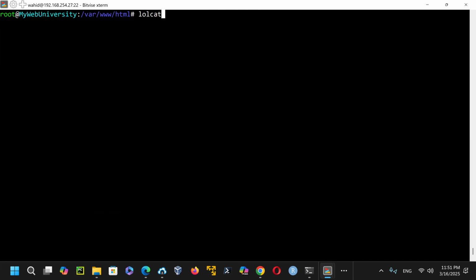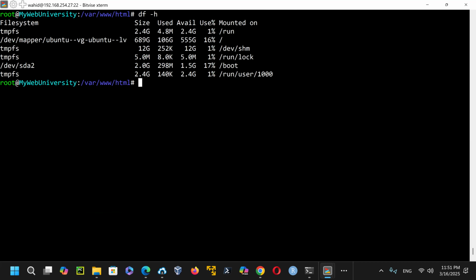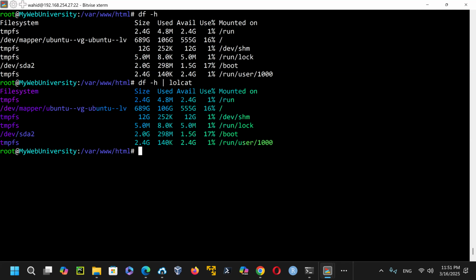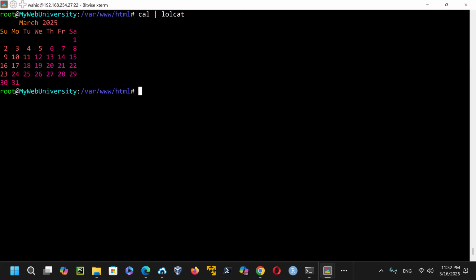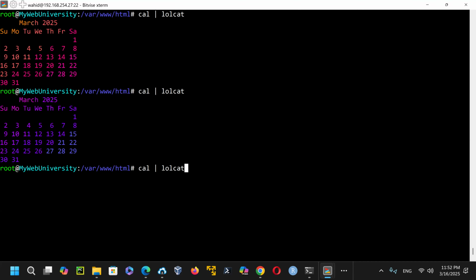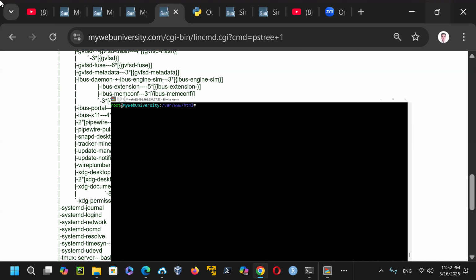So that command here is just giving you options that if you don't give any arguments here, automatically it tells you. So if I say df -h, it gives you the output as you do it. And then similarly for calendar, it's really nice to just see that result with different colors, right? So you could have some fun also.